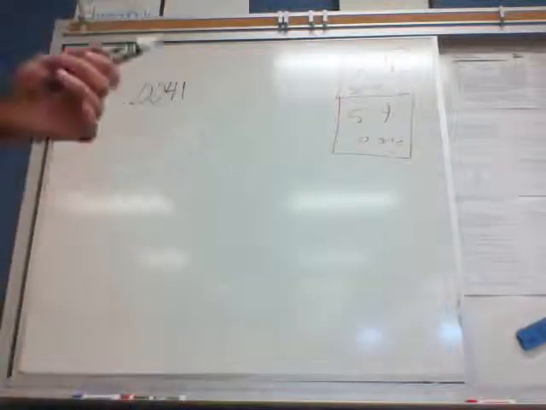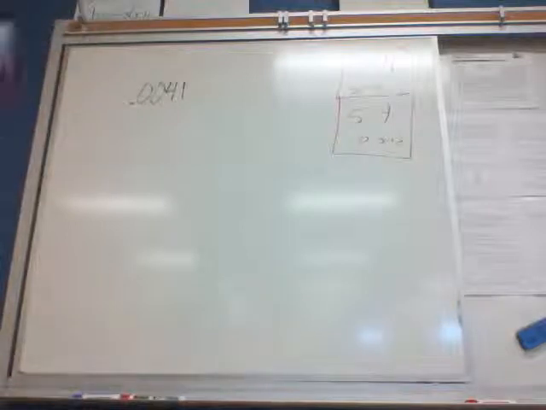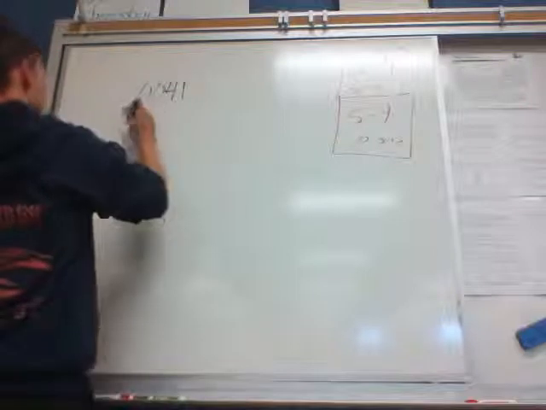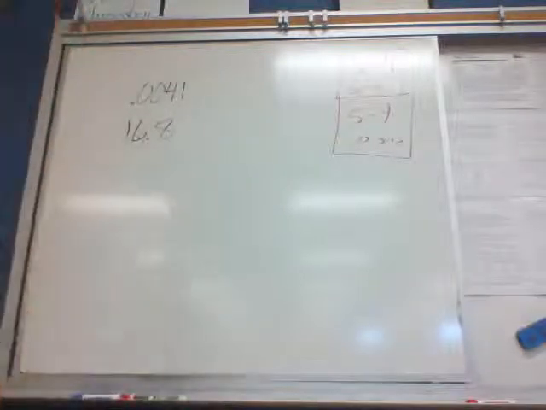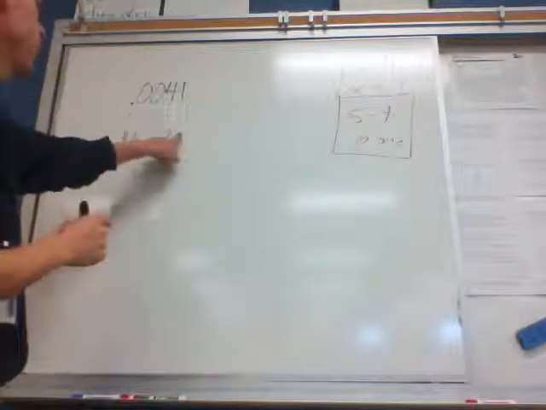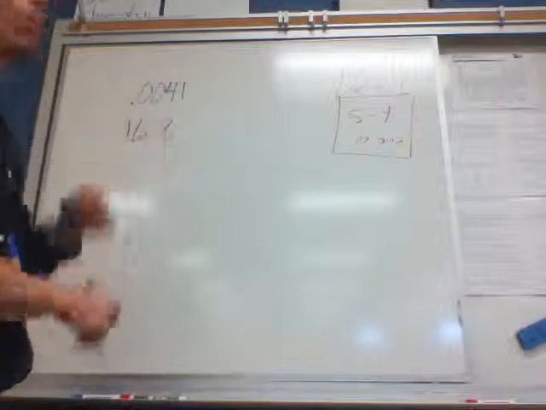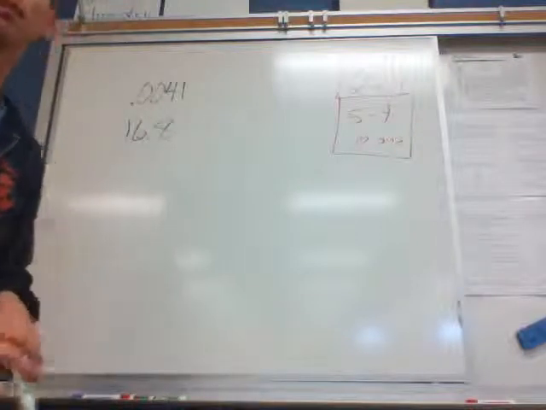The second problem wanted 3 significant figures. If I pick the 3 most important numbers, there's a 1, a 6, and an 8. Just like that. The other numbers will go away. However, the 4 that was right here can influence the 8. What will it do to the 8? Nothing.